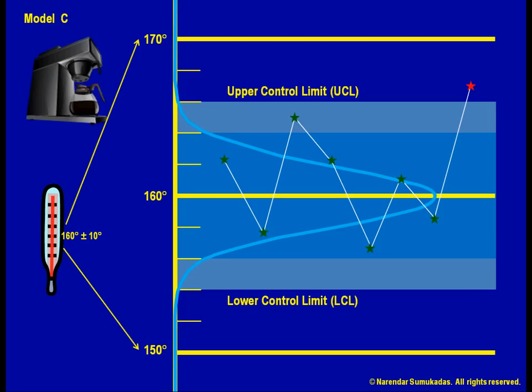An important point to note here is that whether we use 2 sigma or 3 sigma control limits to monitor and control our process, the process itself could be capable at the 3 sigma, 4 sigma, 5 sigma, or 6 sigma level. Process capability has to do with meeting the customer's tolerances.